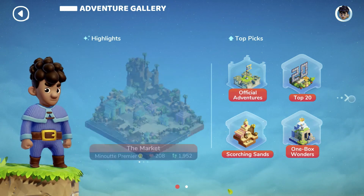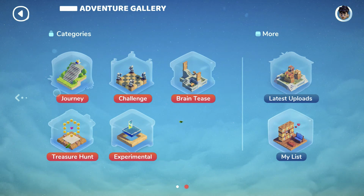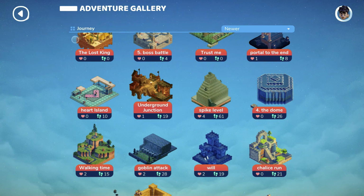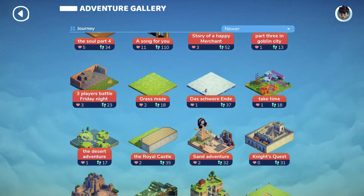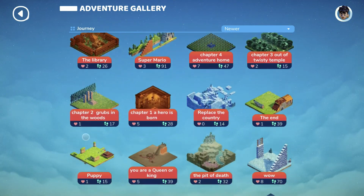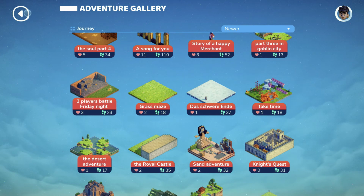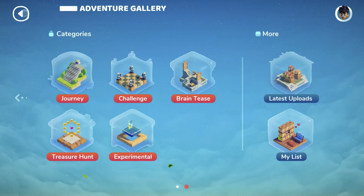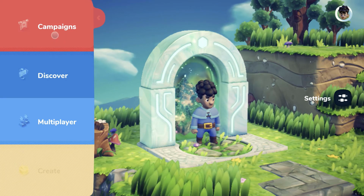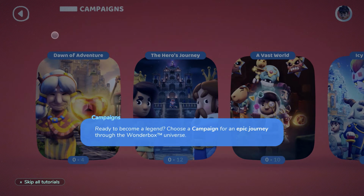So this is my adventure gallery before we get into the multiplayer game. Just want to kind of look through this really quick. And it looks like this game has, look at that Super Mario stage. It has a lot of customization that you can go through. It looks like it has a lot of longevity, replay value within this game. So I think for the right audience, it's good. This may not be for everybody.